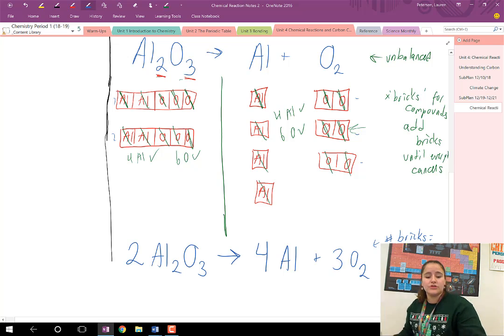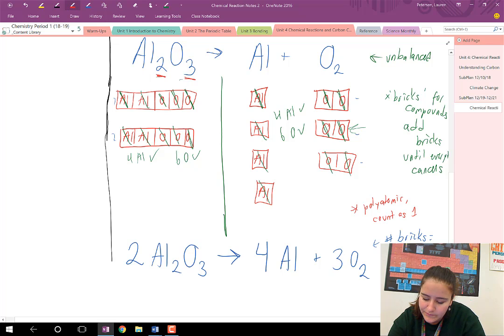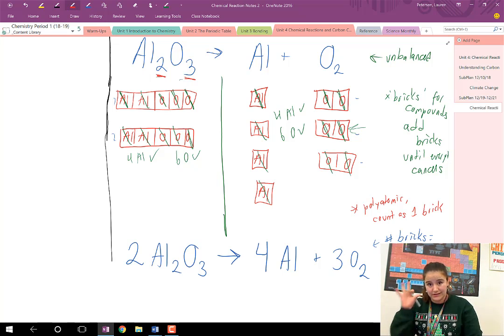Okay, another little trick when doing this is that whenever you have a polyatomic, you can put it as one brick. So if you have a polyatomic that stays, if it's a reactant, it stays a reactant. If it's a product, it stays together, like it's nitrate here and nitrate there, you can treat it as one brick. Okay, so that's a little trick if you're still struggling on these balancing reactions. If you can do it in your head and figuring out the math, how those work out, then keep doing it that way. As long as you get it balanced, doesn't make a difference to me.